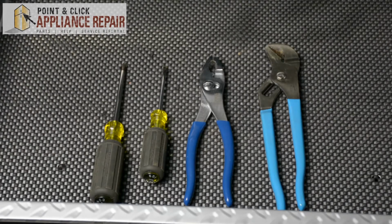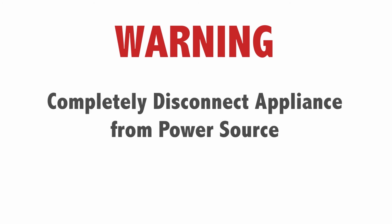For this repair, you'll need a Phillips head screwdriver, a flathead screwdriver, a pair of channel locks, and a pair of pliers. Warning: before doing any repairs, please disconnect your power source.